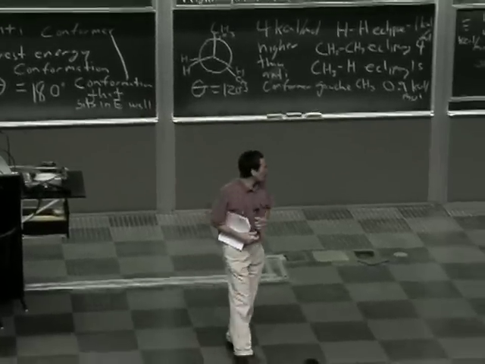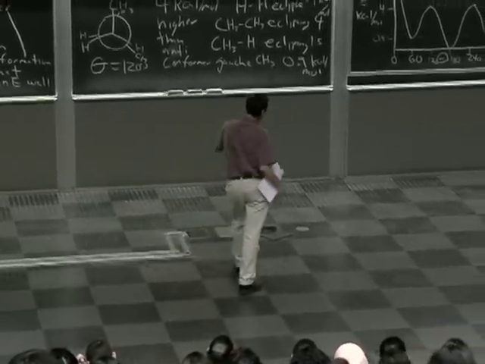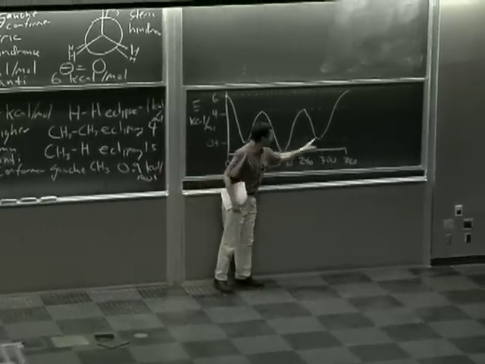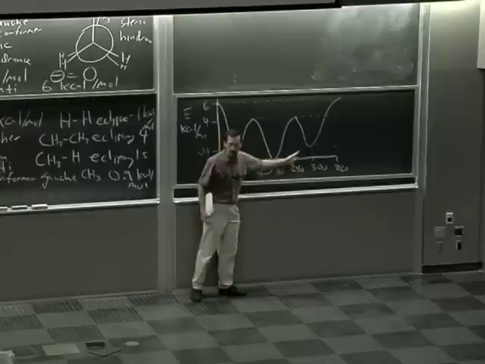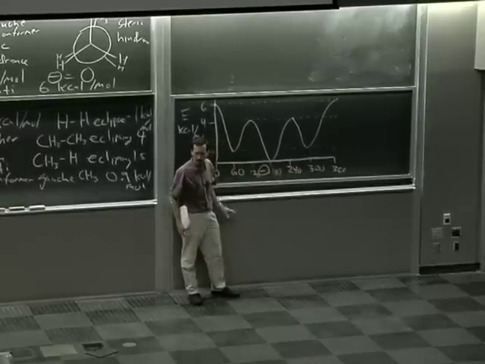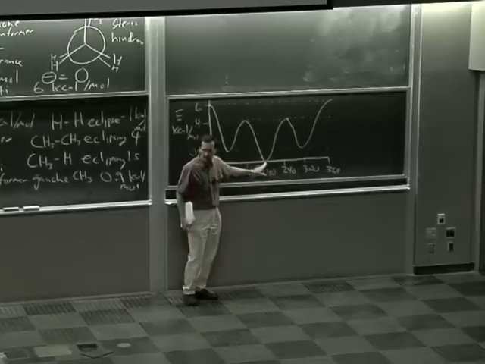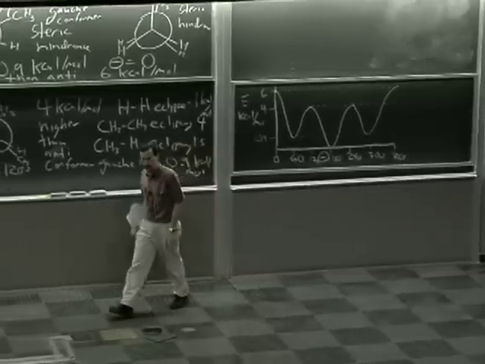These energy curves do tell us which is the most stable conformer. So these points here represent conformers. There are three different ones. One's called gauche plus, the other's gauche minus, but most students would just refer to them as both gauche. And then here we have the anti-conformer, and that's the most stable, the lowest energy point on the curve.